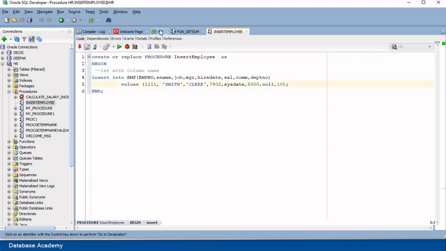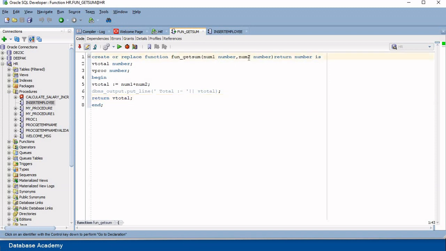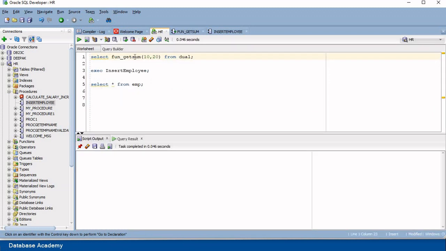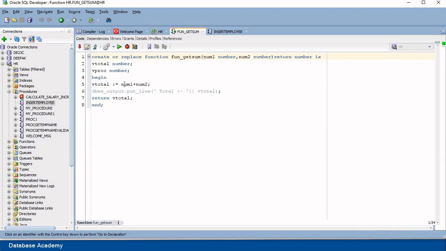Now let us see how we can execute it. As I said, a function can be used in a select statement. So here we are calling a function and passing 2 parameters because it requires 2 parameters, num1 and num2. Now if we execute, we will get the output 30, which is the sum of these 2 variables.